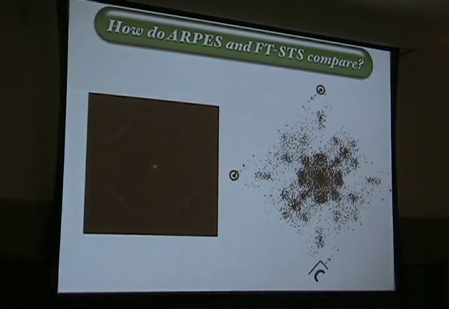So let me compare our measurements here to the STM measurements of McElroy. Here are the vectors. I'm sorry you can't see the spots. It's not so good. Let me just take these things and move them over there. You can see that it's identical. It's the same story, exactly the same. And in fact, it's the same for all energies. These spots are exactly the same as those. Now, to me, this looks just like a joint density of states effect.